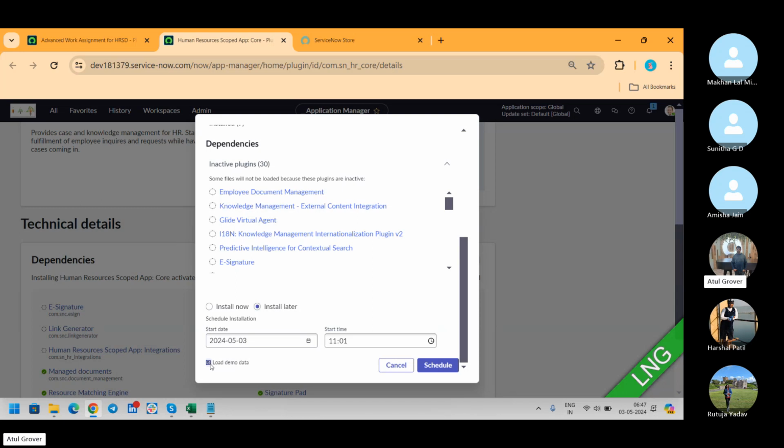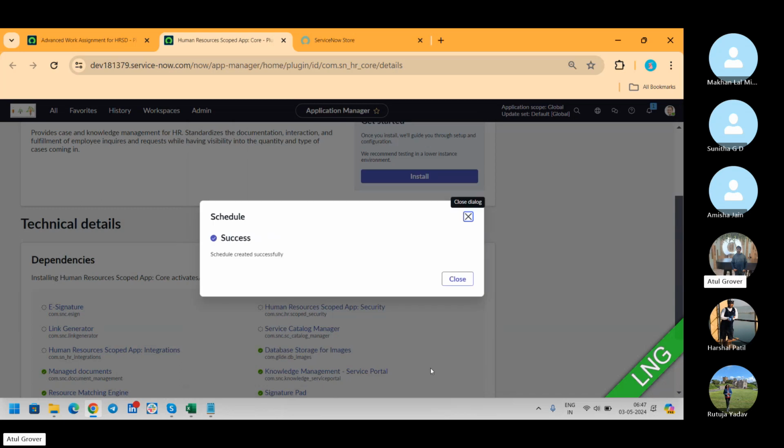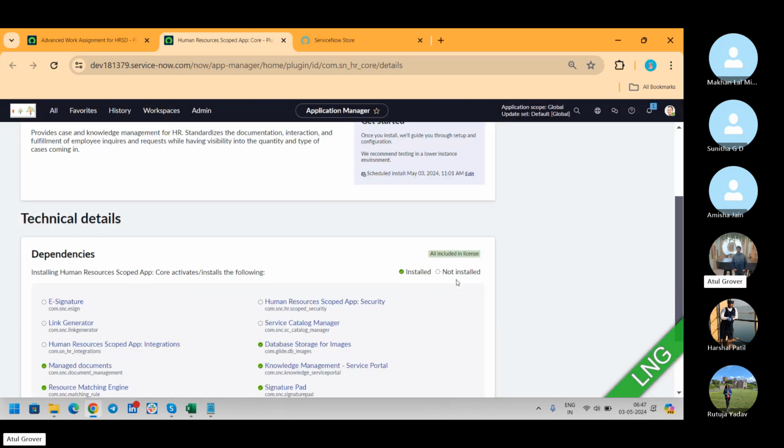Official instances पे नहीं रखते, क्योंकि if you put it in the official instances, your actual data and your dummy data will get mixed and your reporting will be hampered. And click on the schedule. हो गया successfully. Schedule हो गया. Now whether I log in or not, my instance, it will get installed automatically.